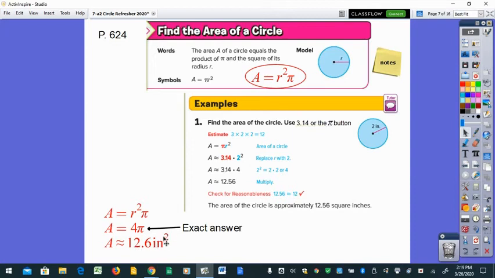And notice this time I put in the squared because I'm looking for area, and area's units are squared. You see the book did it with the 3.14, and how did we get that 0.6? That 5 is not less than 5, so that's why we're going to round this 0.5 up to 6. He's going to bump him up.